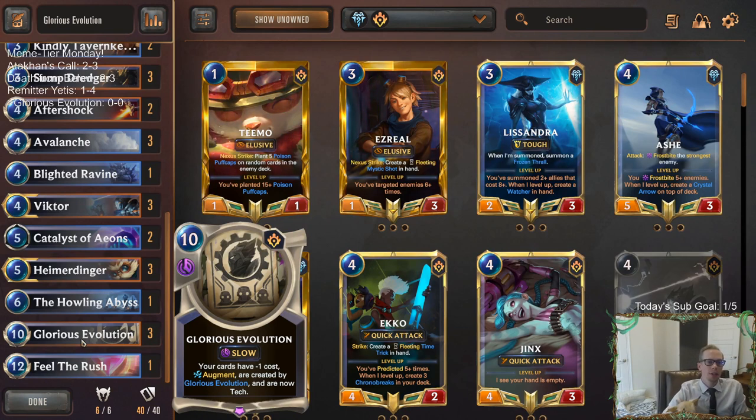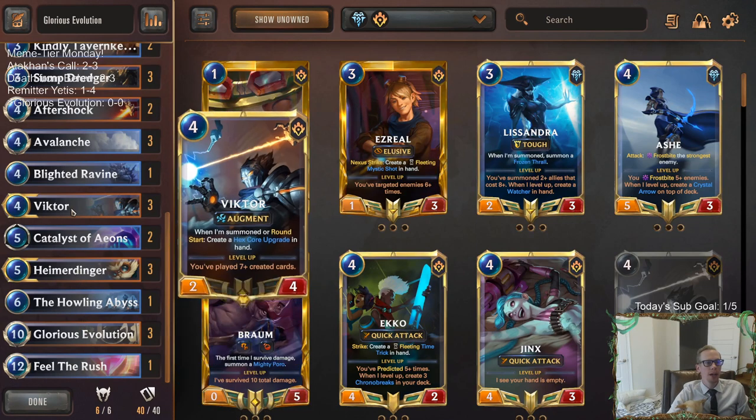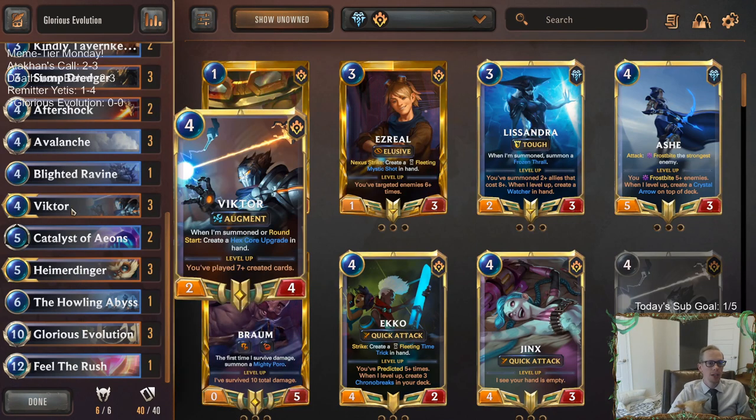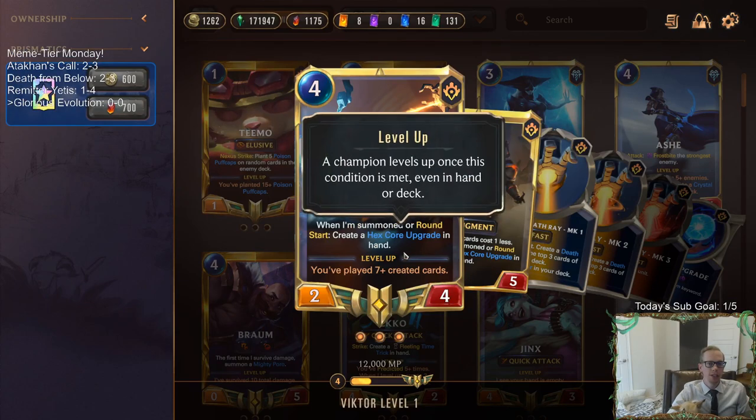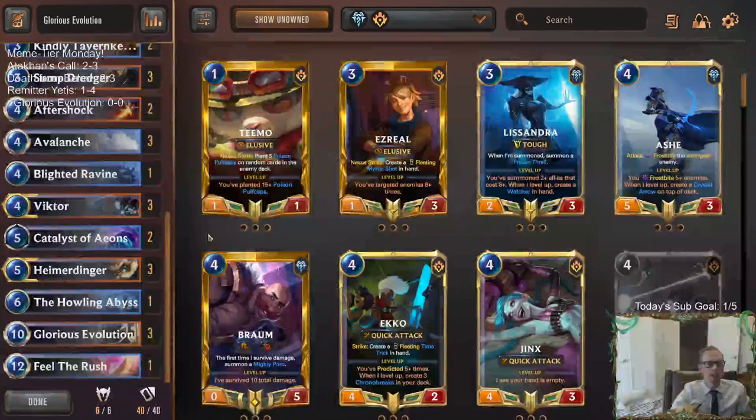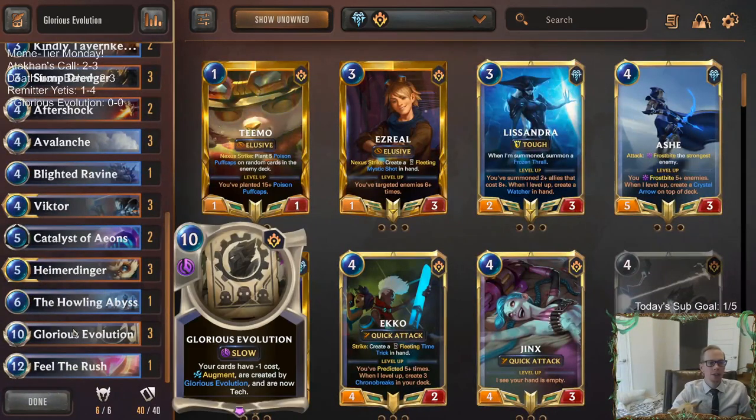Pretty awesome little meme tier card. One that we've definitely wanted to play. People asked to build a Glorious Evolution deck, and so this is what we're going to do. We're going to play it with Heimer and Viktor for the two champions. Viktor, I think, being the most important because every single card will then be a created card because of Glorious Evolution. And so to level up Viktor, you just want to play seven created cards. Should make that a lot easier to level up your Viktor.